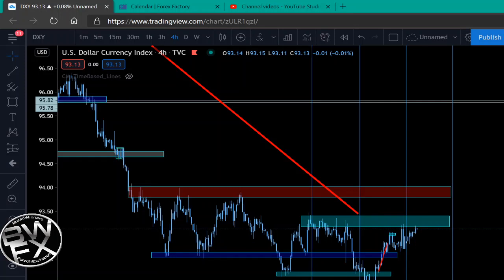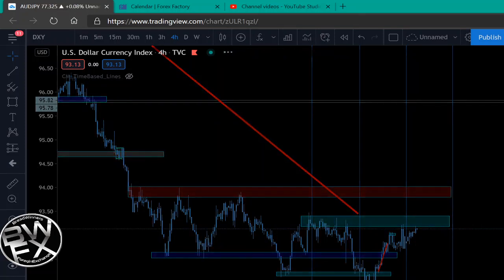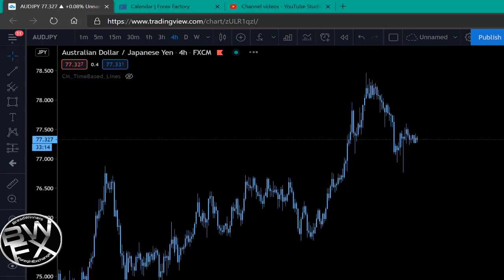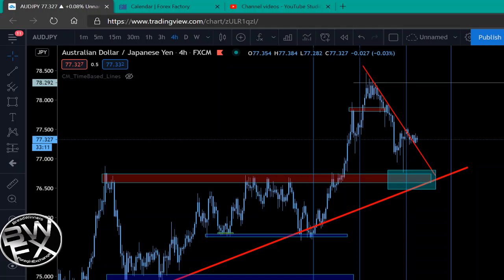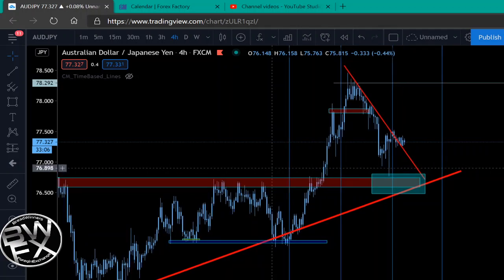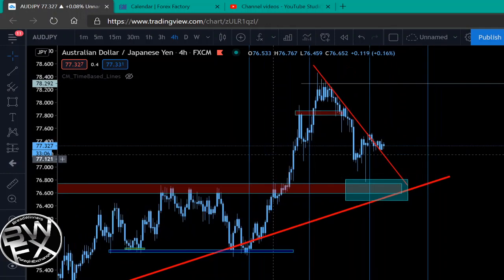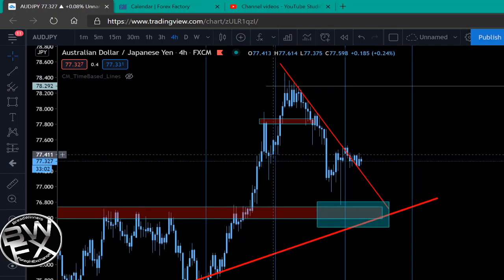This list we're about to go through is the list that I put out for my watch list, and then we're also going to go through some pairs that Brody has been watching as well. First things first, we're going to start off with AJ. Let's see what's happening here. When we look at AJ, I pull out on AJ on the 4 hour.